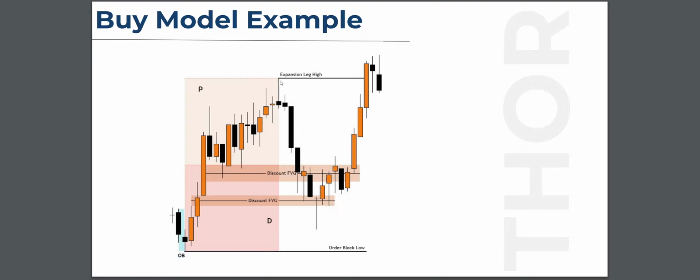Once it breaks down and confirms the swing high, now you have a framework, you have the dealing range from order block low to expansion leg high, swing high. Once you have the framework, now you can work within that framework. Now what you need to be concerned with here is, if you're long, you need to be looking at the discount PD arrays. In this case, there is a fair value gap here in the discount, as I annotated, discount fair value gap, and a lower fair value gap, which is also in the discount, a discount fair value gap.